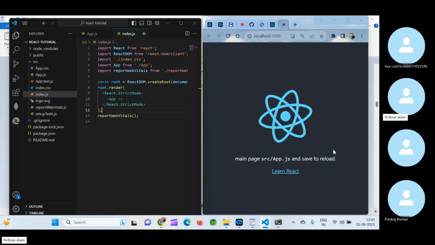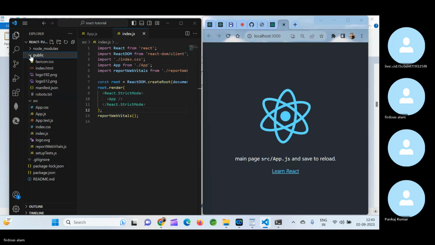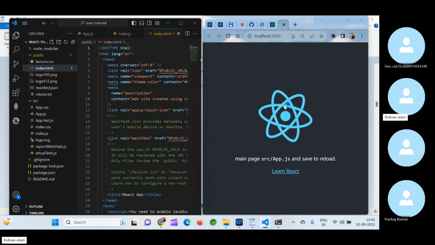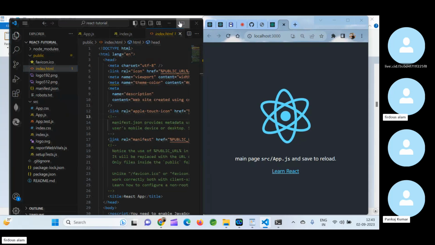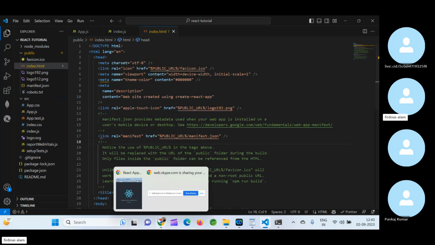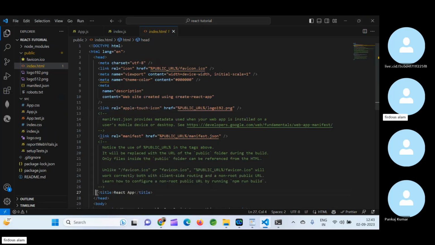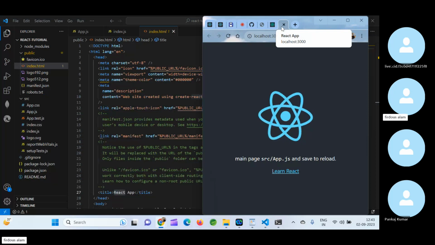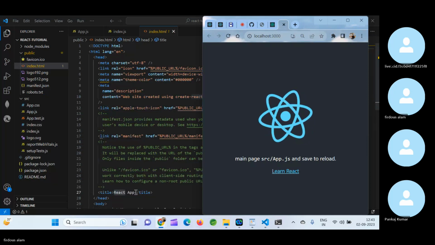So ideally, if we check everything, this is the page which we are seeing. Behind the scenes, this is our main index page, which React loads, or which is getting loaded here. And if you want to see something, you can see here we have given the title meta, and if we go to this and hover over it, I can see the same title, right? Yes.